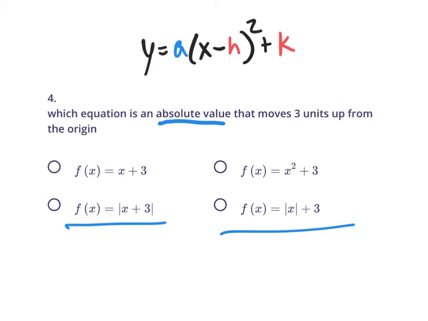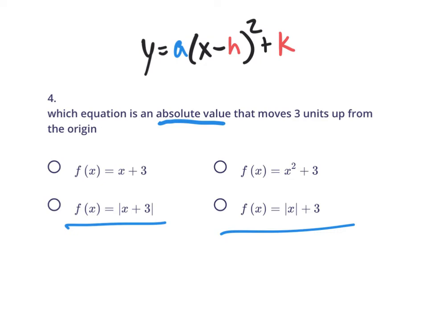When you're talking about transformations, the a value, the number out in front, tells you if it opens up or down, tells you if it's vertically stretched or compressed. The h and k are always talking about the shifts, either left, right, up, or down. You have to think opposite on h and take k for what it is.